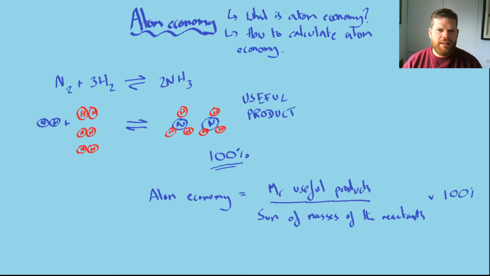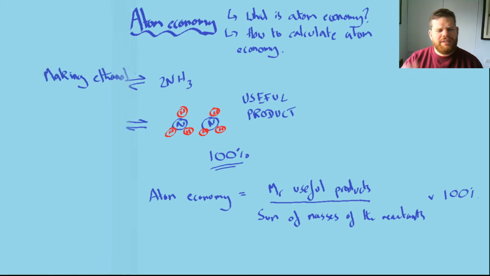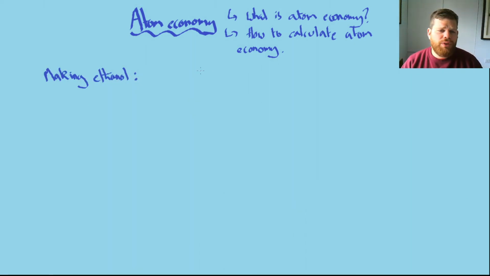So what about when it's slightly different, and we have the reactants going into multiple products and only one of them is what we're interested in? Let's have a look at an example. Let's have a little look at making ethanol. Ethanol is a really important chemical used in all sorts of different things. Certainly at the moment, one of the uses you may have heard of for medicinal alcohols is in hand sanitizers and wipes and keeping everything disinfected. So it's got some pretty important uses currently, and will always have important uses.